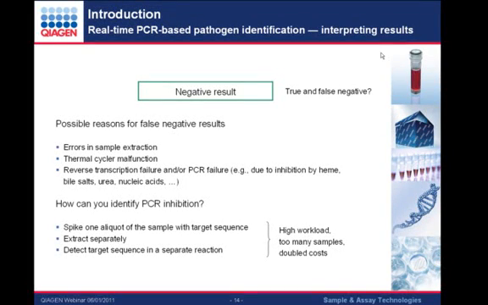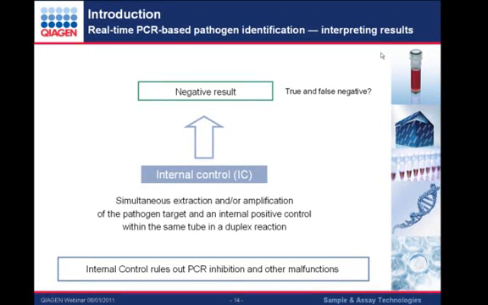One basic approach to identify PCR inhibition that is sometimes used is to spike one aliquot of the sample with a target sequence and then do a separate extraction of this aliquot and detect the target in PCR also in a separate reaction. This is feasible, but it involves a high workload, and it also results in many extra samples, which of course costs cycler space and also costs money.